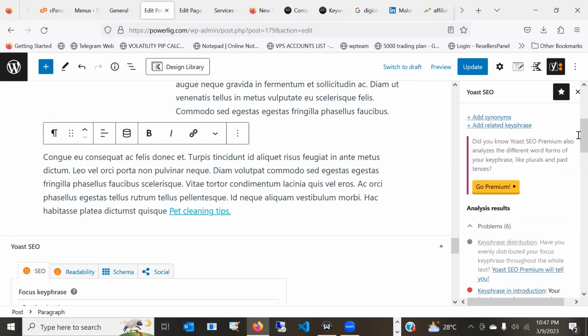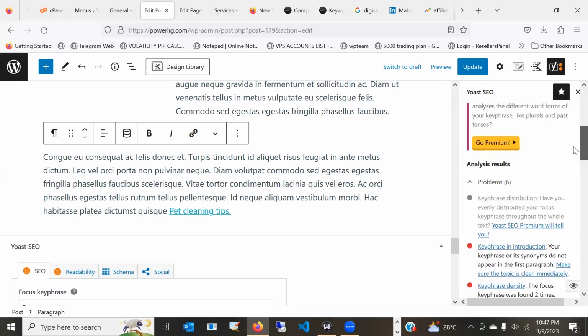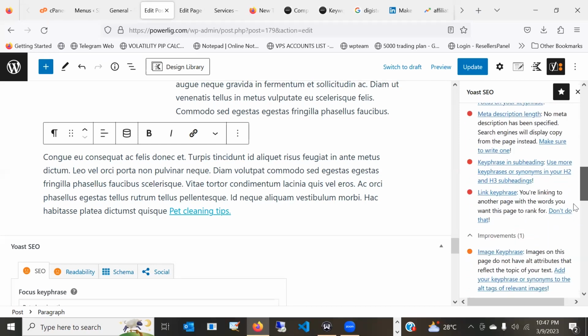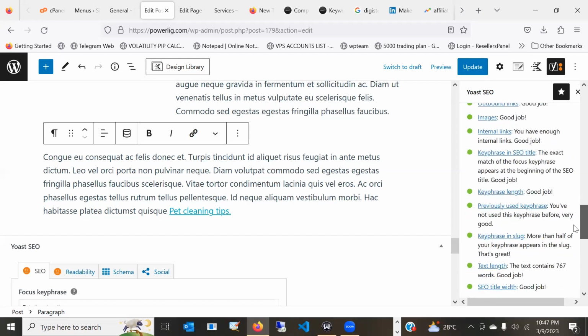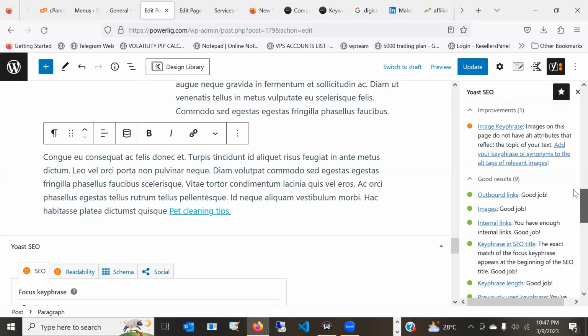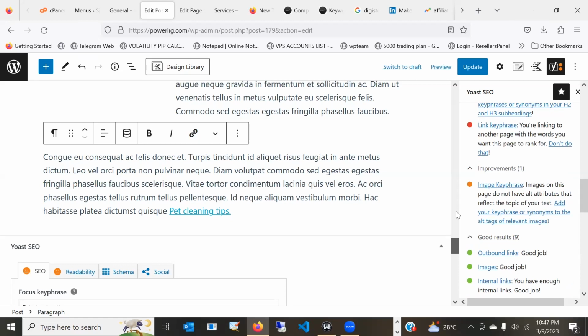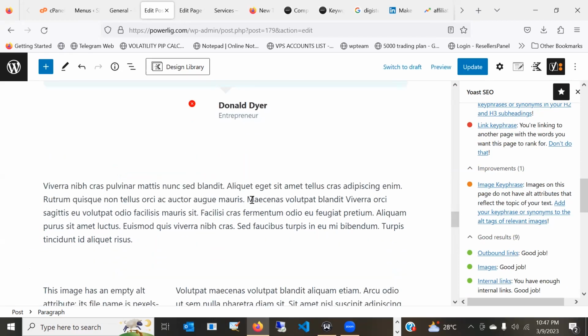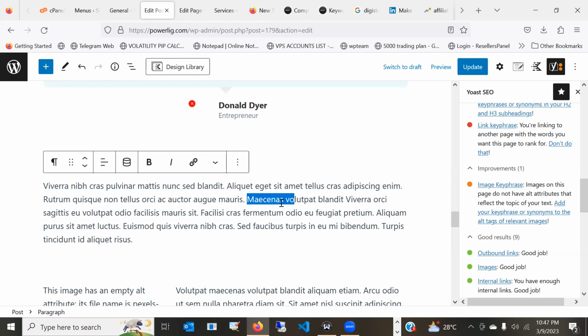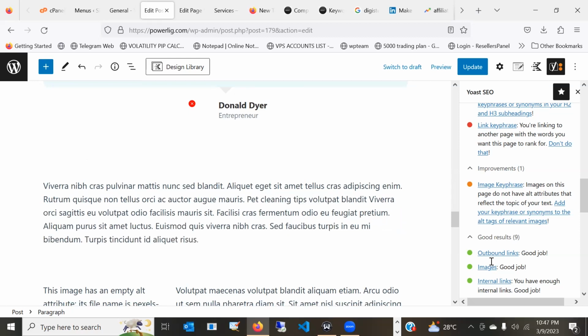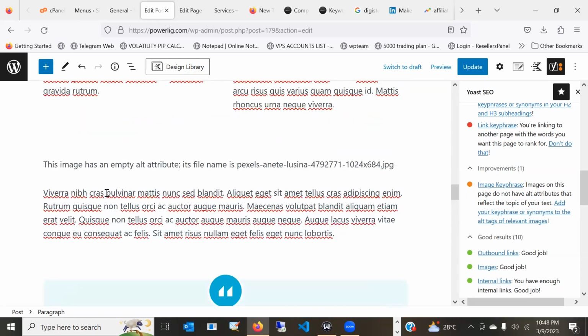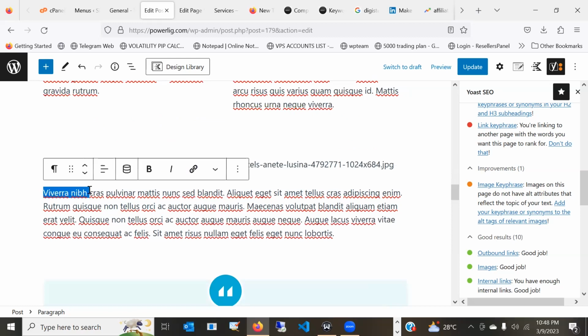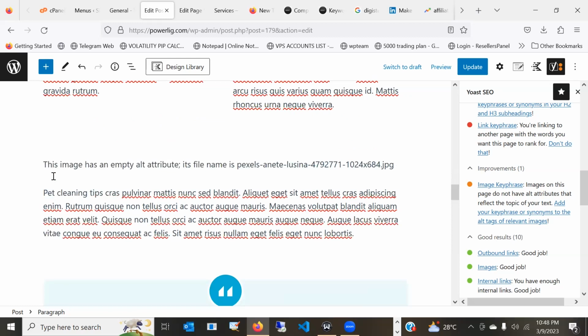Okay. For me, I like using the premium because the premium gives you more, but at least as a starter, you have a good start with the free. So basically, what I teach is that your keyword must be evenly distributed across. So I've told you if it was in premium that you don't have enough of your keyword, and then you have your keyword right there.